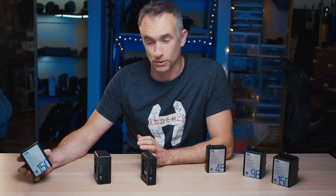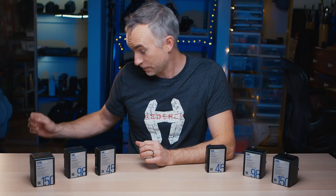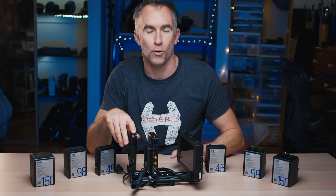They're using a new kind of technology to make the battery smaller and make it so that it's not as huge a weight on your shoulder. If you've never used V-Mount or Gold Mount batteries for your DSLR or digital cinema camera, they're pretty great. They're essentially one power source that can power your entire rig. Here I have all the stuff that I would typically put on my C200.